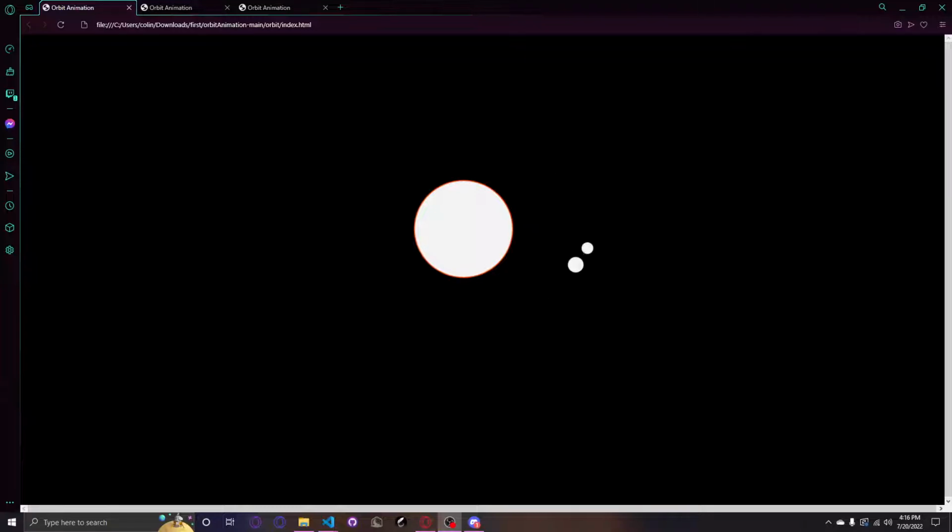This project that I made, Orbit Animation, is based off of Pluto. I know Pluto's not a planet now, but it's whatever. And you see these circles around here? These circles are the moons of Pluto that are orbiting it, right? So Pluto actually has 5 known moons to orbit, the dwarf planet, right?